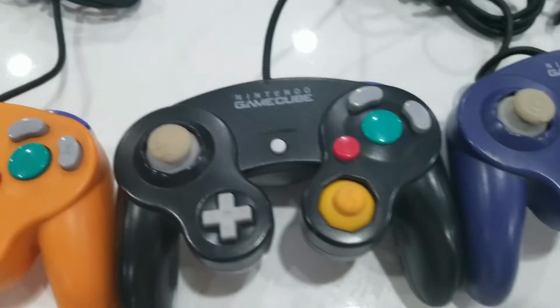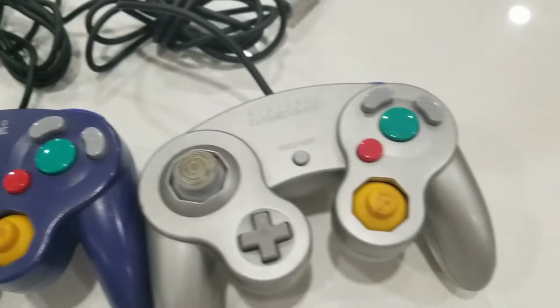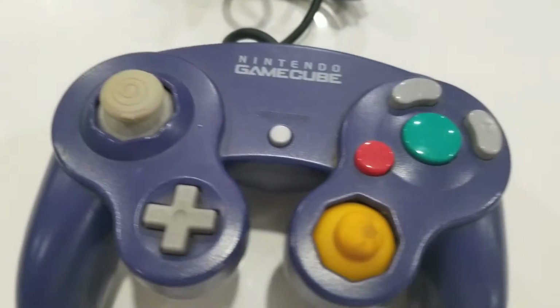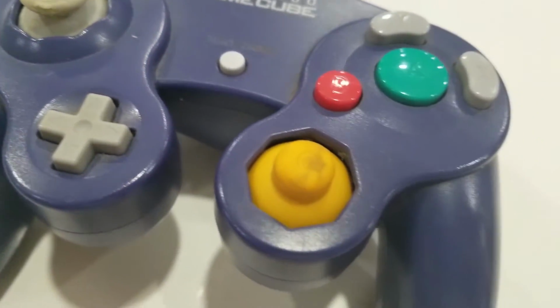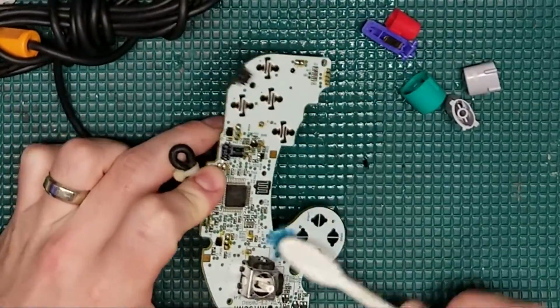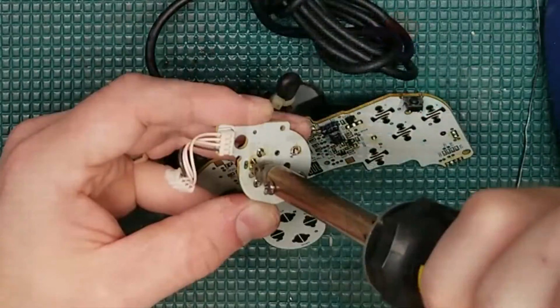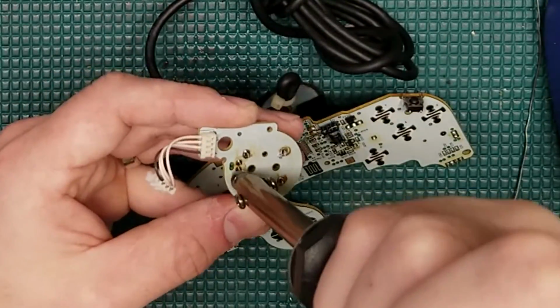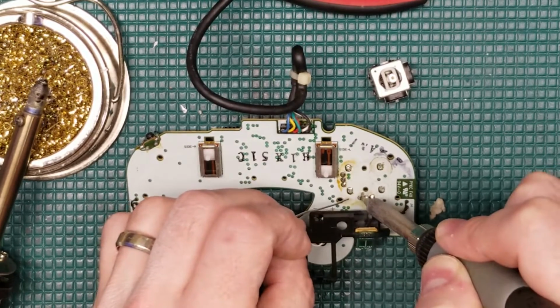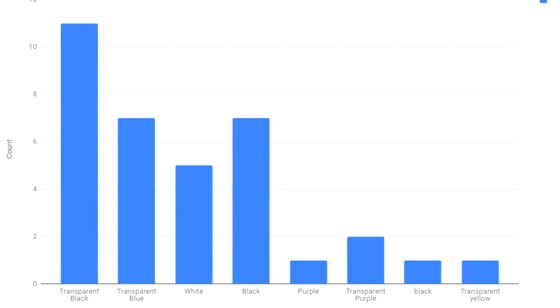So to recap, in part 1 of this series, we discussed the idea of the community mod, and everyone voted on what color controller we should use. The voting was extremely close, but orange was the winning color. In part 2 of this series, we refurbished the controller by replacing the joystick and cleaning it up really well. I also asked you guys to vote in the comments below what color buttons we should put in. Well, I'd say everyone was in the Halloween frame of mind because transparent black and black absolutely dominated the voting. But at the end of the day, the community said transparent black buttons are what we're using.